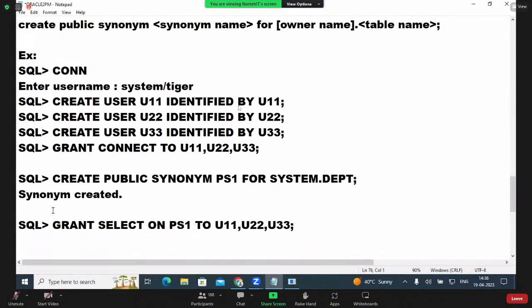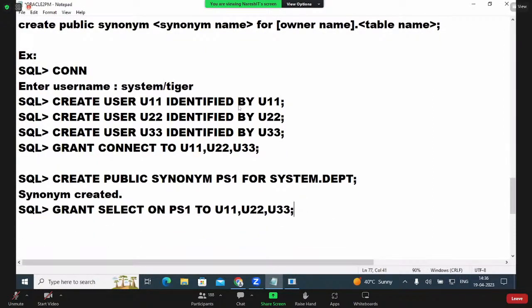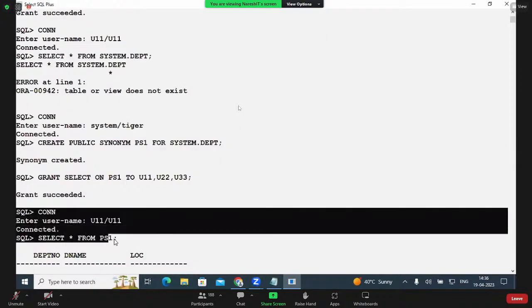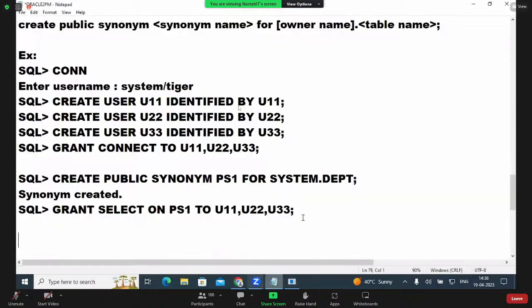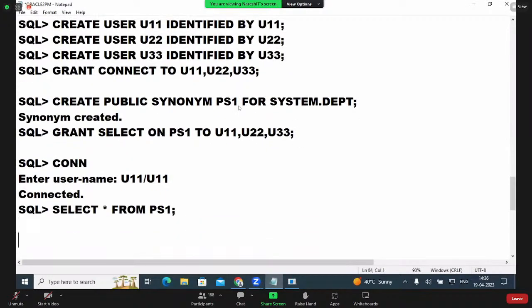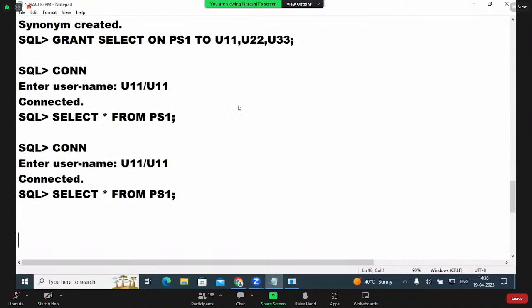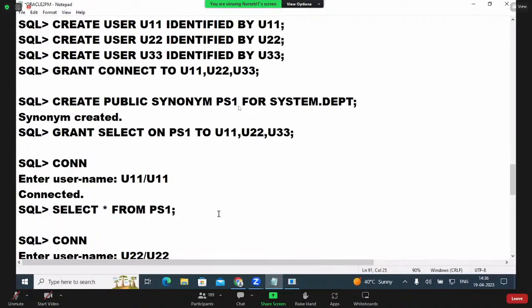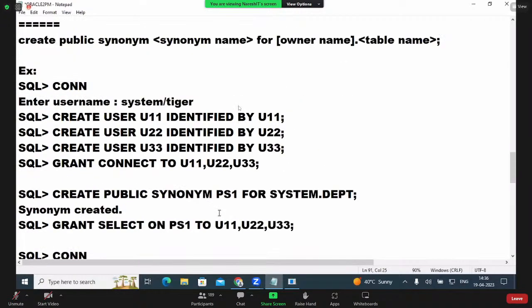Then create your public synonym, and the public synonym permissions give to your users.